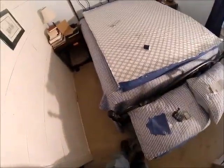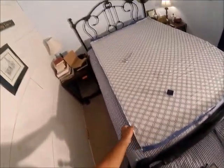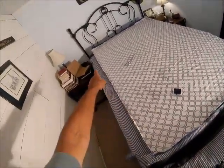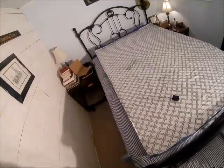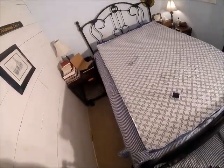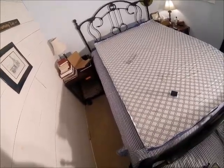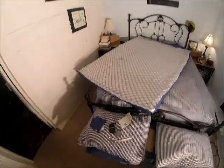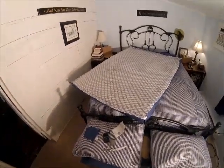Okay, so I didn't turn the camera on here, but I just trimmed off this excess flap about a half inch outside the stitch line. That way it just doesn't pucker right on that corner and cause a lump in there. So I'll be back. Okay, so two-thirds done.